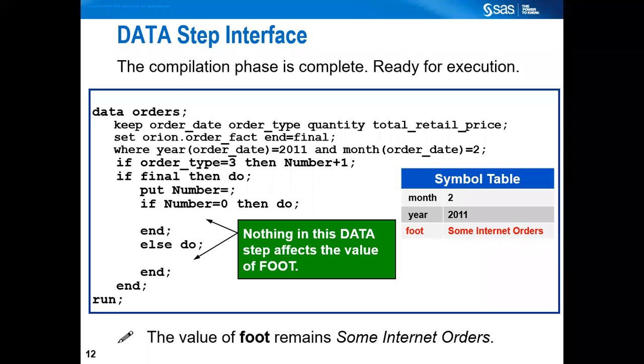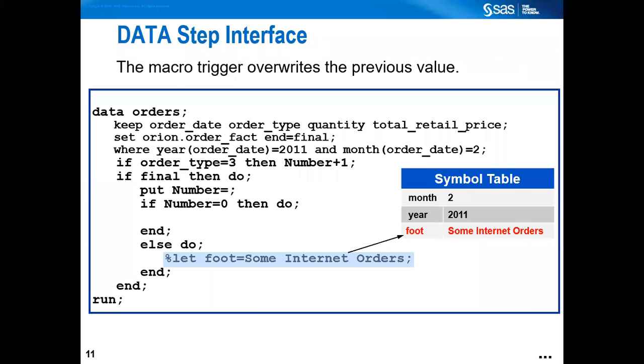The number stays 0, so it should not take some internet orders as the second footnote. I know it will rewrite the footnote because the value of foot is the same, but it should not read else do anyway because the number always stays 0, right? This percent-let statement is a compile time statement during your data step. So there is no else do there. So that's why it was showing you like this, right?